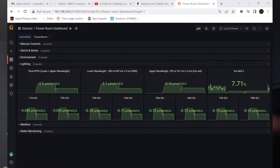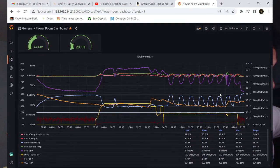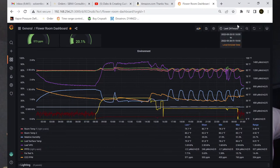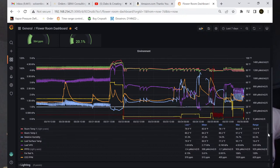So I wanted to look at the graphs in the room. The environment. I'm going to look at the last 24 hours and the last couple days, too, right? I just want to see kind of what the trends are looking like. And I've been in and out of the room working in there, so it hasn't been the most stable. But let's see. I'm actually going to zoom out. 7 days. So some pretty big swings in the past week.